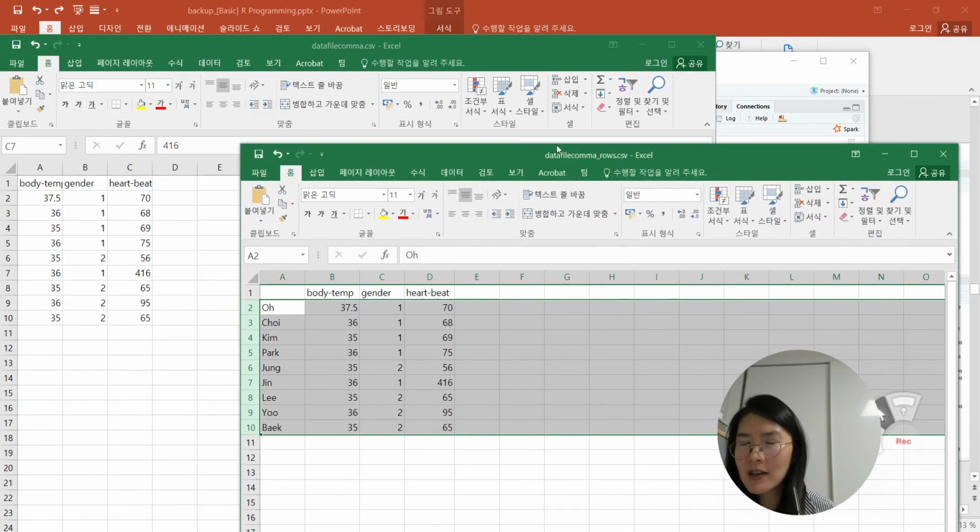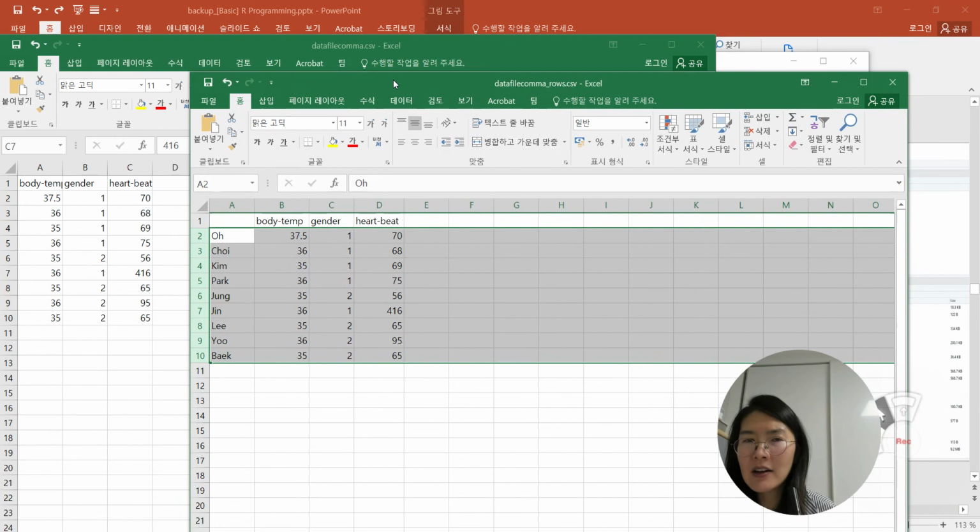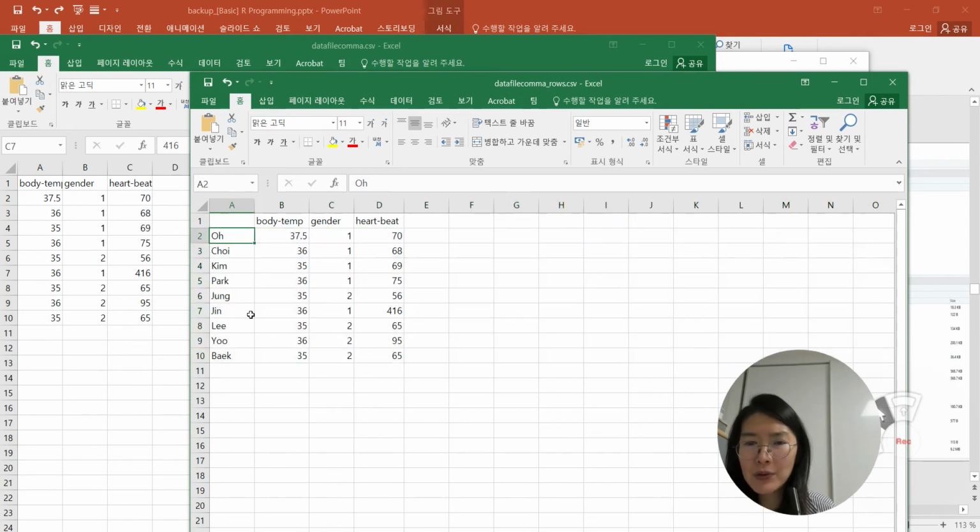The name is data_file_row.csv, right? The first Excel file did not have underbar row, but the second Excel file has the underbar row in the file name. So I distinguish the two Excel files, and then I also put each person's last name in the first column, right?